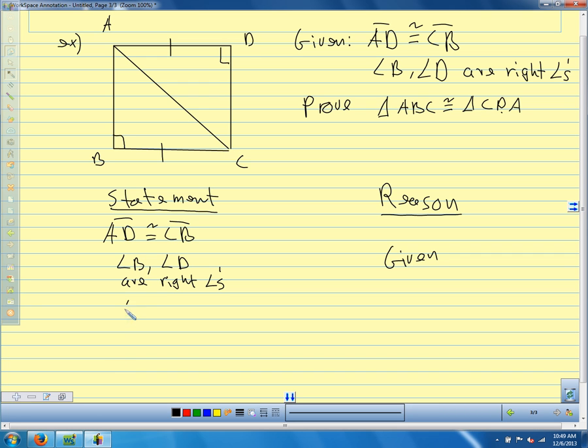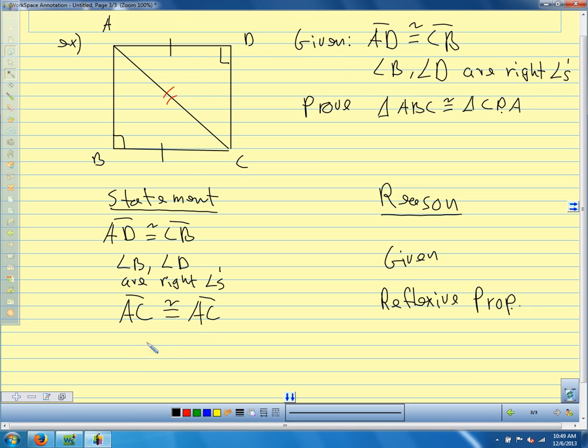Can we figure out the hypotenuse of these right triangles are congruent? We can say segment AC is congruent to segment AC. And what's our reason that those are congruent? Reflexive. And I've noticed in the homework and in our examples, the book really likes the reflexive property. A lot of the proofs in the book use the reflexive property, which is nice. So I'll mark that those are congruent.